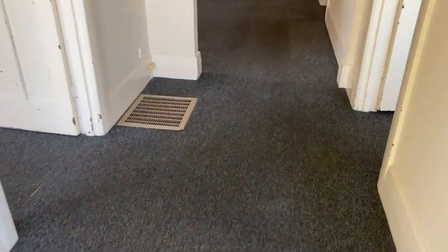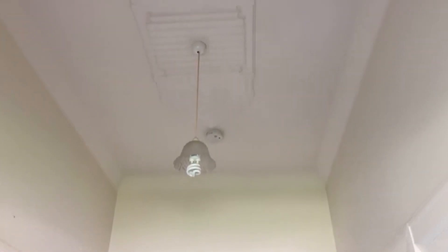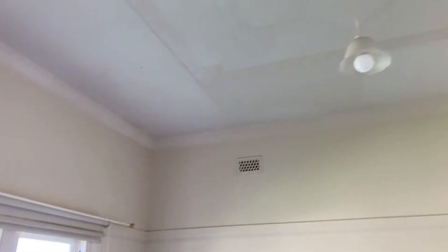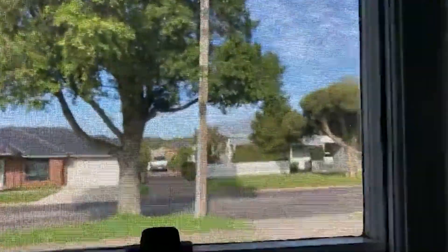Formal entry — the carpet has been replaced at some point and it's actually not in bad condition. High, ornate ceilings: beautiful original featured ceilings in the entry, living area, and bedrooms. Moving through to the main bedroom on the left of the hall — lovely large kickboards, picture rails, decorative cornices, and that ceiling. Get a load of that — you don't see that these days. Beautiful bit of architecture from the period. Beautiful double-hung windows here, working perfectly.